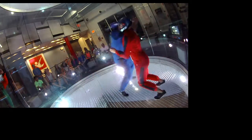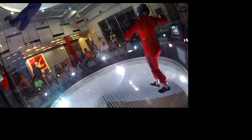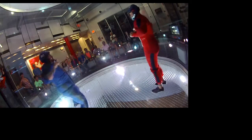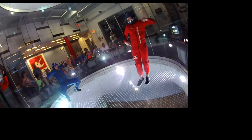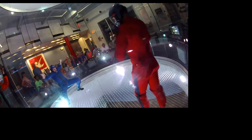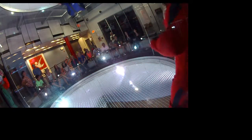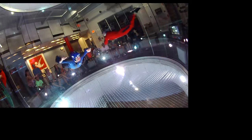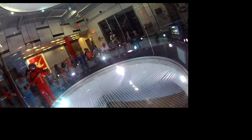Yeah, you can turn it faster than that, but normally, and especially for student A license skydivers, they're going to take more time packing their chute, or have somebody pack it for them. So they're not going to be able to make those turnarounds as quickly as you can in the wind tunnel. It takes an awful lot of jumps to equal a half hour's worth of skydiving.